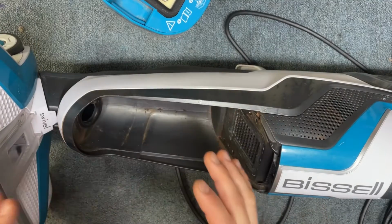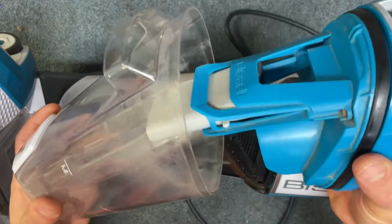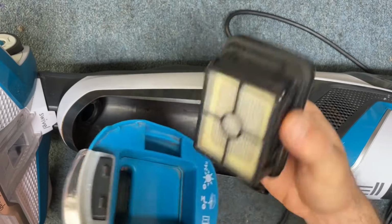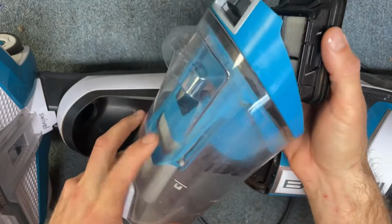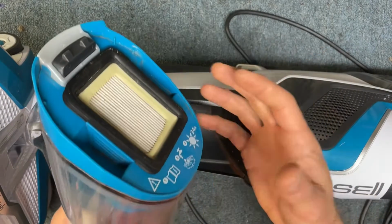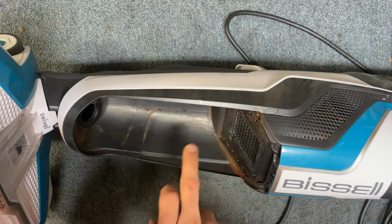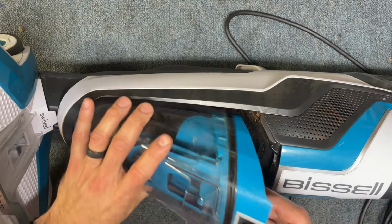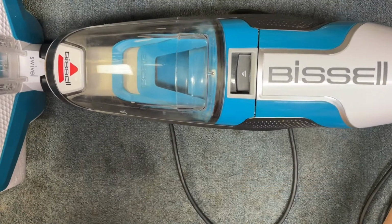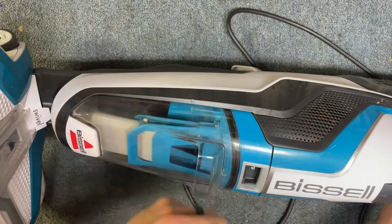So what happens is, when you finish using this machine, you dump this out, you empty it, there's still moisture in there. It's not perfectly dry. And also sometimes the filter is wet, because if you overflowed the tank or something, some moisture got in the filter. So all of that moisture eventually evaporates, and it evaporates into the motor compartment. So this motor's just in storage. The motor is just exposed to moisture 24/7 while it's sitting there. And so that rust just sits there. That rust just starts going to town on that motor.